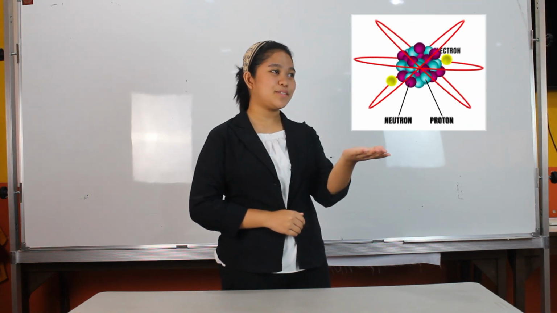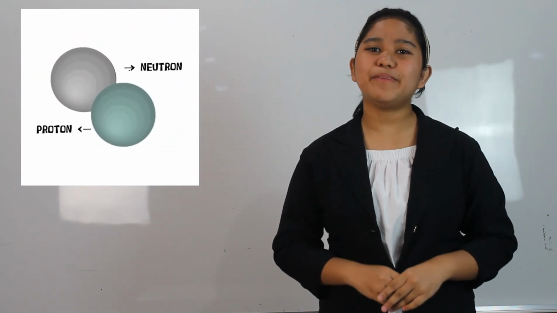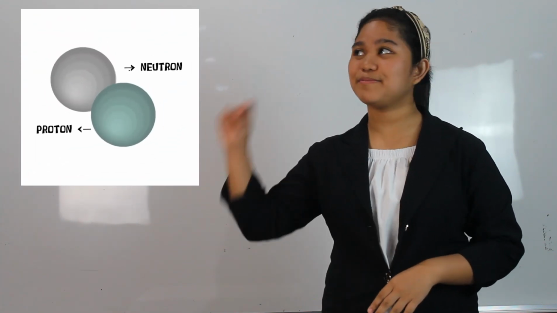Once upon a time, we used to believe that the atom was the tiniest and most fundamental entity that made up everything. We later discerned that the atom is made up of three particles: the protons, the neutrons, and the electrons. For a time, we thought that is the limit of how small it can get. However, we now know that the protons and the neutrons are made up of smaller particles known as quarks.